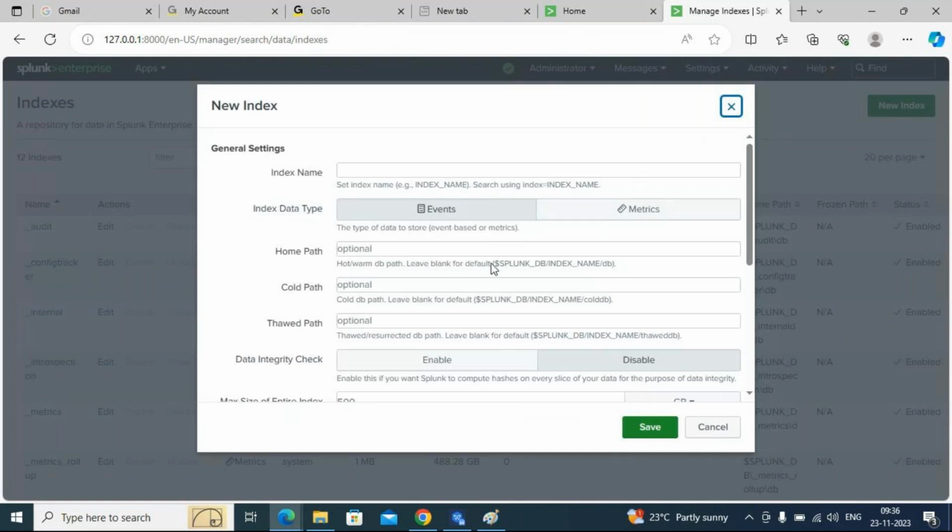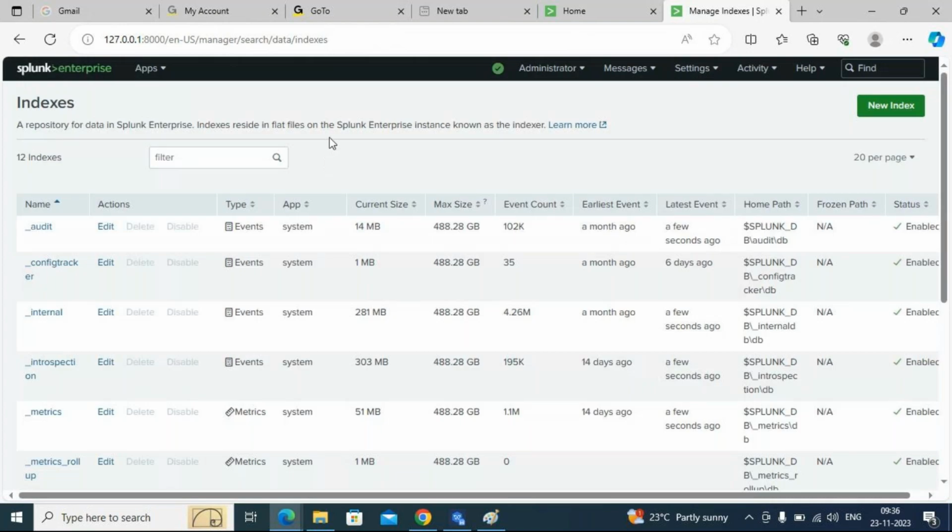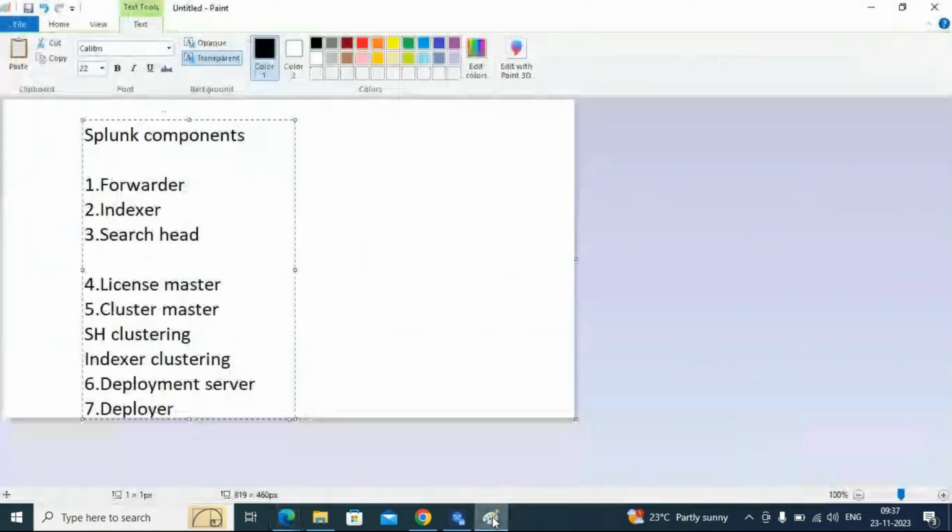Apart from these, in case there is a requirement to create any new index, you can do it like this. These are the default indexes of Splunk. You can remember the names, like audit, internal, introspection, or main, anything. There are so many, you can remember any one of them.